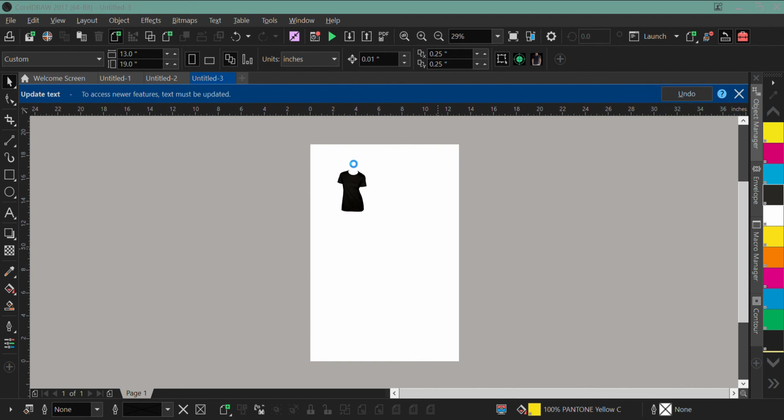Now, remember I told you you could do a keyboard shortcut for that. And if I wanted to do a keyboard shortcut, I could make a shortcut and name it here.